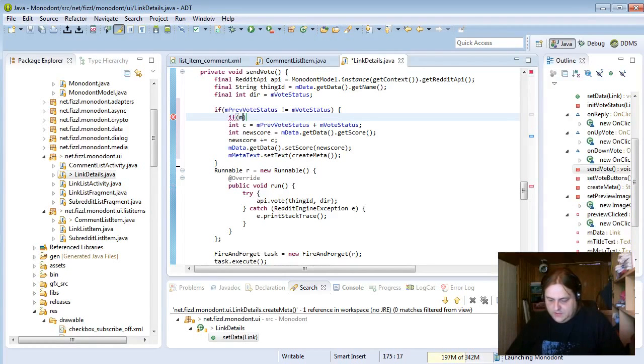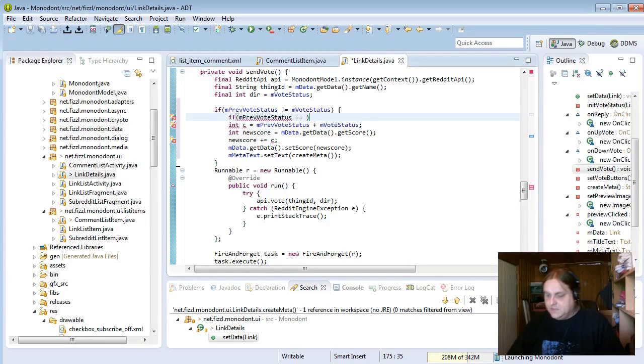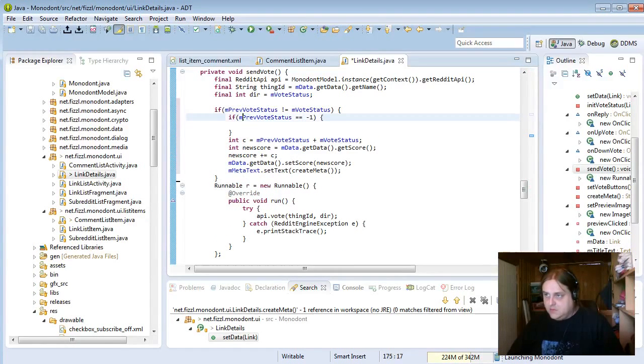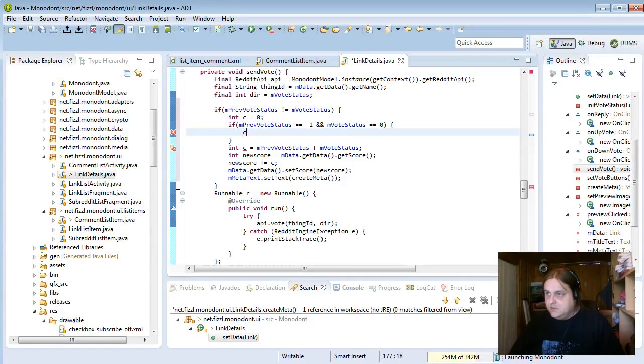If previous status is -1 and new status is 0, we need to change it by 1.